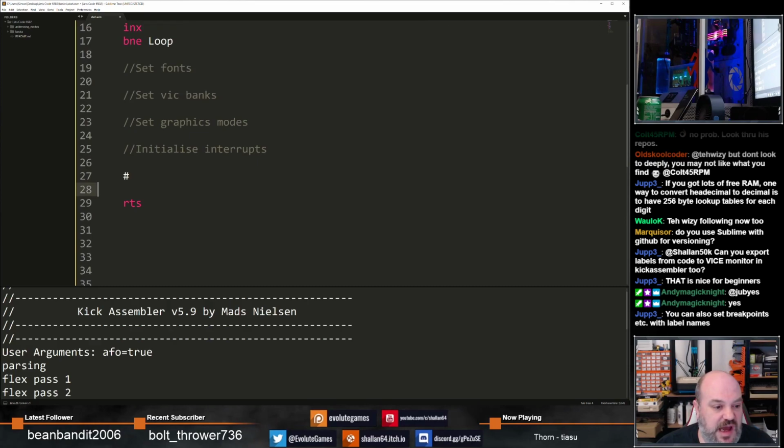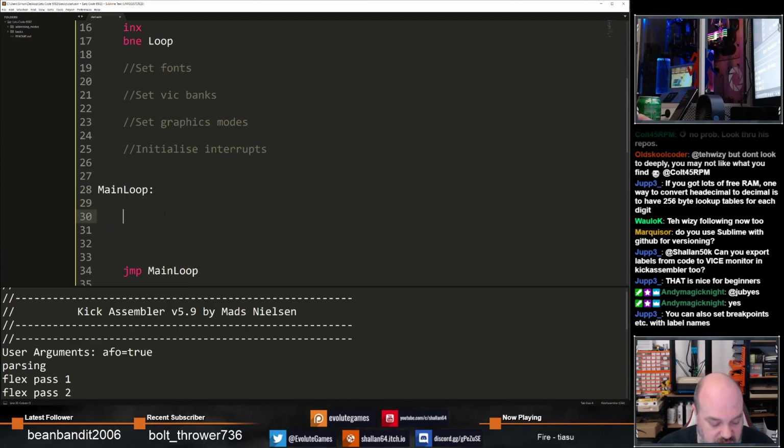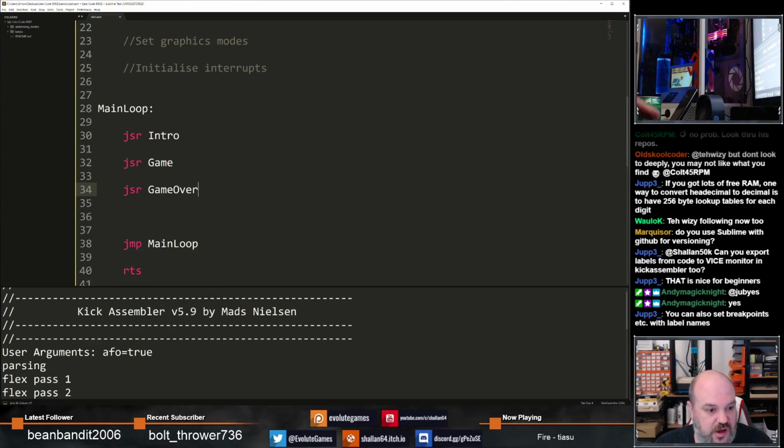And then once you've done all that, you'll have a main loop. Your main loop will basically be something like this, which will perform a load of code, and then at the end it will jump back and repeat. This may be built up of a few parts, so you could have a few different loops. It may be you've just got one main loop where you jump to an intro, to a game, over, like so, and this will play the intro, and the intro function will keep running until you press the fire button or something. Then it will return to here, which will jump to the game, and then jump to the game over.